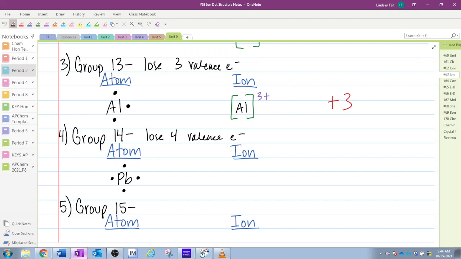So for example, carbon. Carbon, I can't think of an example where carbon gets involved with an ionic bond and forms an ion. Carbon just doesn't do that. Carbon does other types of bonding. So as far as you're concerned, you can say everything in group 14 is going to lose their 4 valence electrons because you would only be given things where that would be happening.